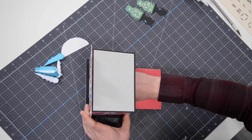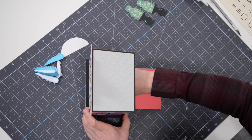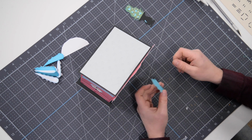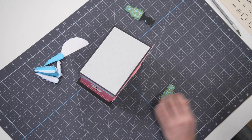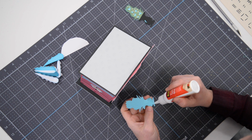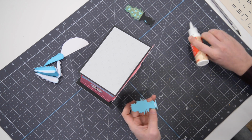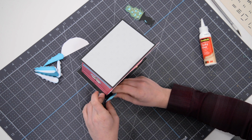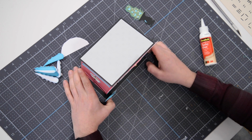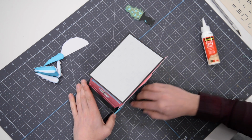You can push down from the inside as well. Just open up the back door. And just press down all the way around the inside. Okay, and what we can do is we can take our little plants, and those are going to get glued to the actual base. So you want to just throw a little bit of glue right at the base of the urn, definitely around the base, and then just a little bit up past the base. Okay, so right about there. And then we're going to make sure that's flush on my table and as far left as you can go without getting off of the base. So let me show you if you can, so you can see that. There you go, just like that. Okay, that's as far left as it'll go without coming off.